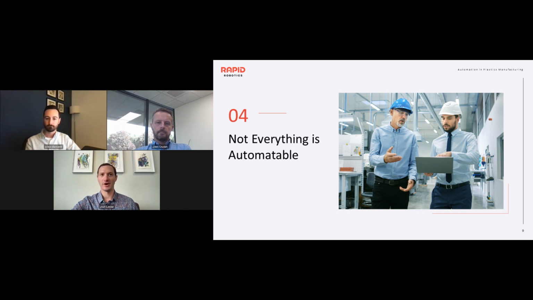On the flip side, are there also some tasks that should be perfect candidates for robots, have been perfect tasks for automation in the past, but for one reason or another, why would you decide not to automate something that might be a really good candidate on paper? Sometimes there's just not a lot of runtime on a part. If it only runs for 2 hours every week, it's tough to justify if that's the only opportunity.